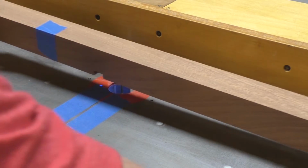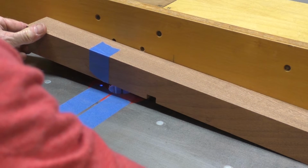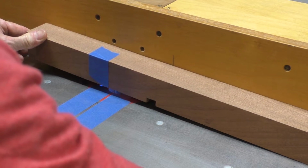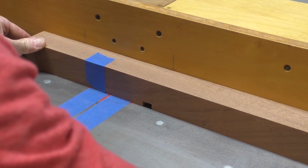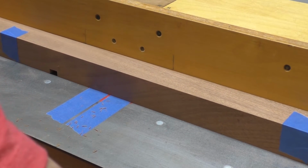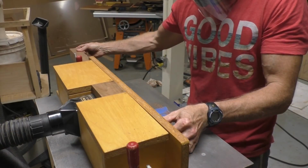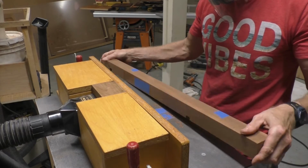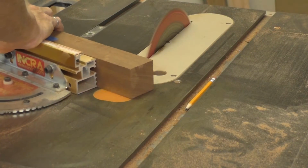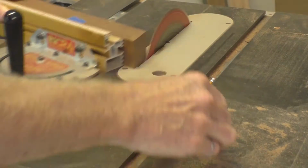In addition to the walnut pieces that are going to join the legs together, I'm going to use a clear acrylic sheet to also join the legs together and help protect from the weather. So I'm using an 1/8 inch router bit to cut slots into the legs. And then I'm cutting a 20-degree bevel on the top end of each leg.